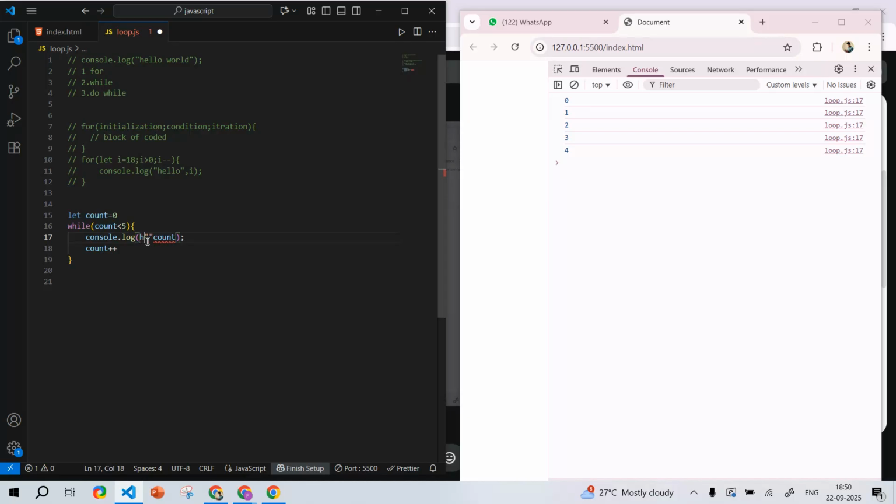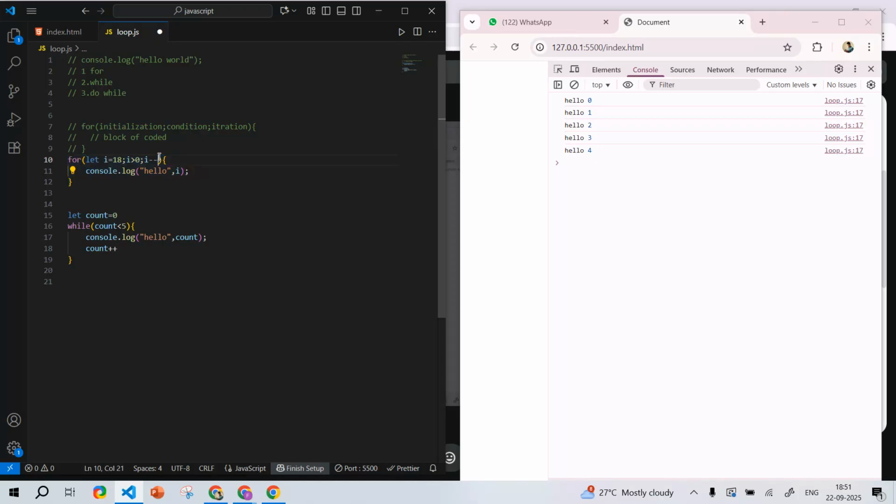Here I'm giving hello, after that I'm giving the comma so that you can understand. Hello 0, hello 1, hello 2. After that you need to give the iteration, how many iterations are happening. Is that clear? With this same output only you will get, but you will get to know some difference.